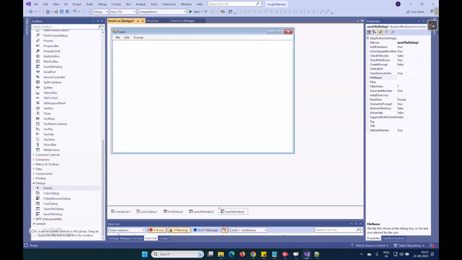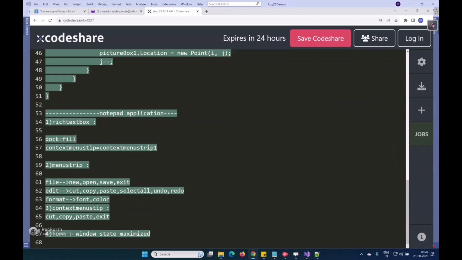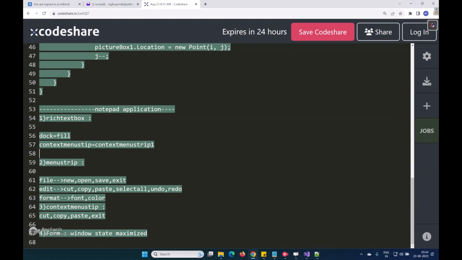You are there on the track. I copied in the code share, na? I didn't copy it. See, I am there in the code share. You might have gone to the wrong code share, I think so. See, it is there in the code share. Notepad application. Check this code share.